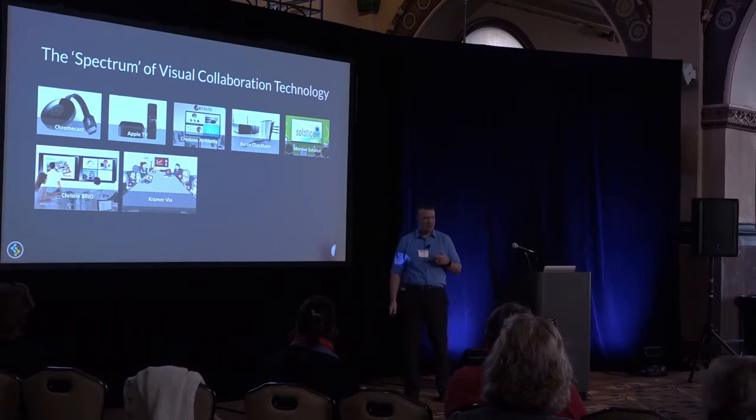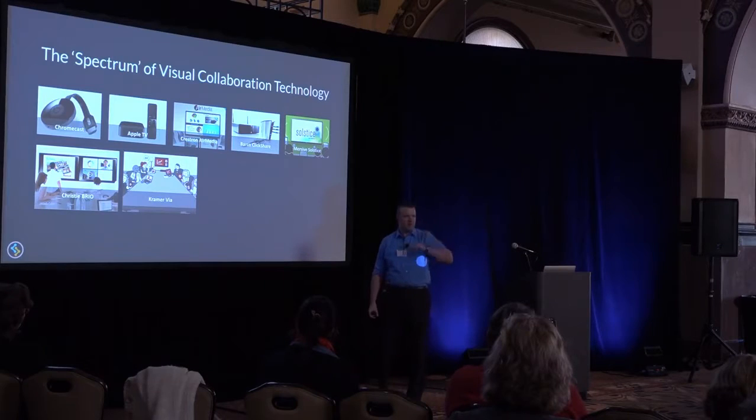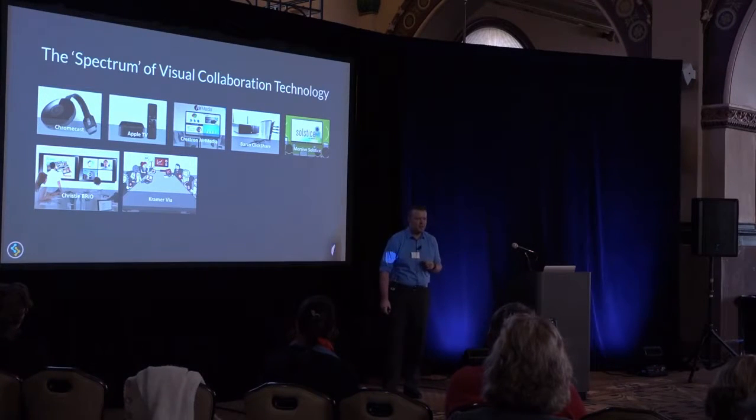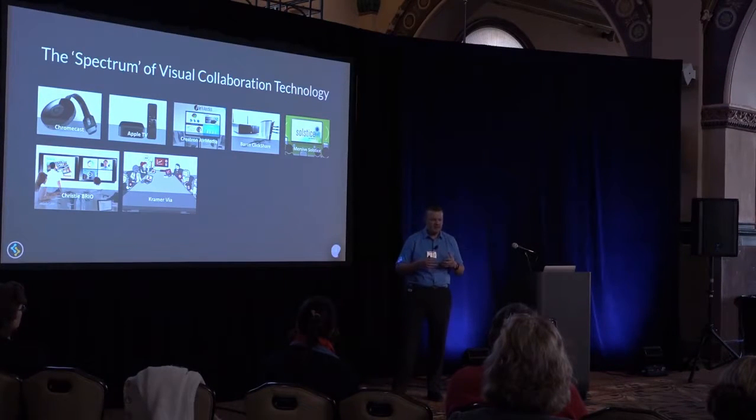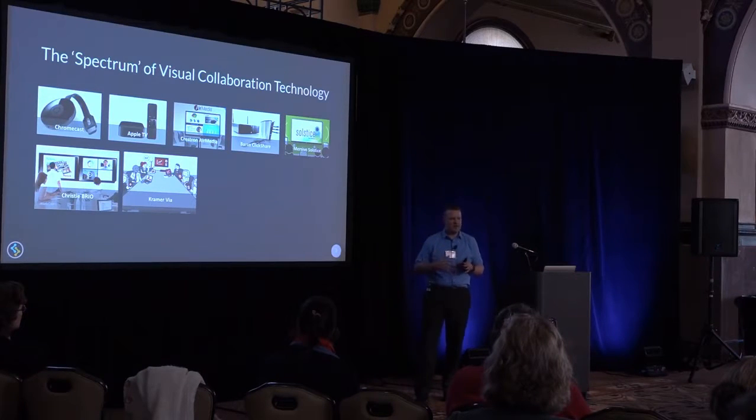Another one is the Kramer Via, which is on display right over back here. This is a pretty cool product. It has a lot of features. It allows you to do single or dual screen. You can annotate on the content. You can have up to 6 people, and if you're doing dual screen, up to 12 people, 6 on each screen, presenting their content wirelessly. You can interact with that content from your computer, from your mobile device, or go up to the screen if it's a touch screen and annotate right on it.